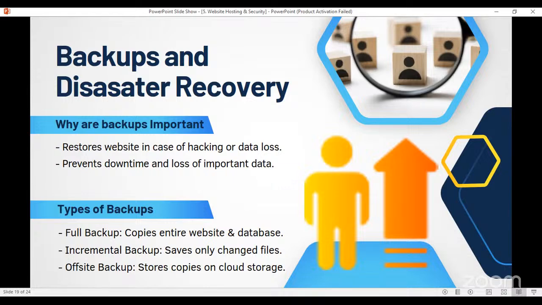Types of backup. One is a full backup, where you copy your entire website, the database, everything that makes up your website, put it together and keep it somewhere safe. And you have incremental backup, which usually saves only changed files. This comes in when you have already done a backup.